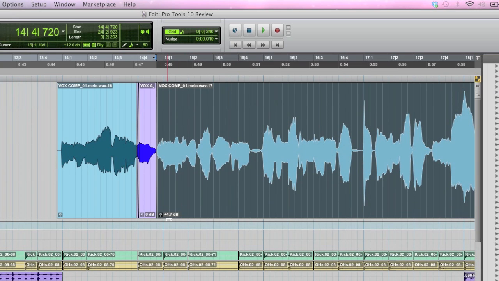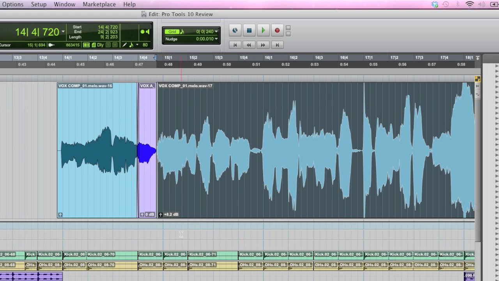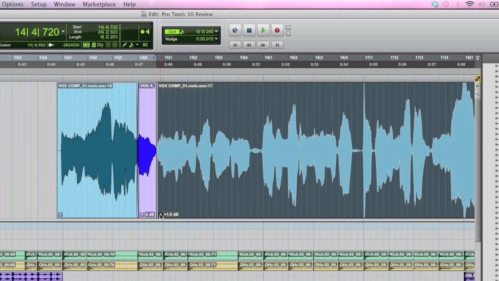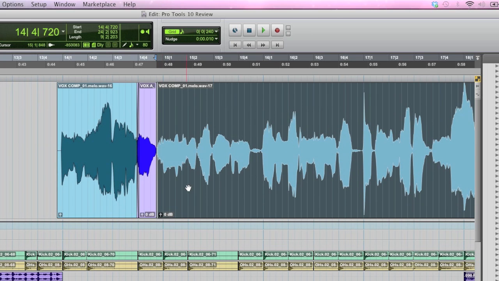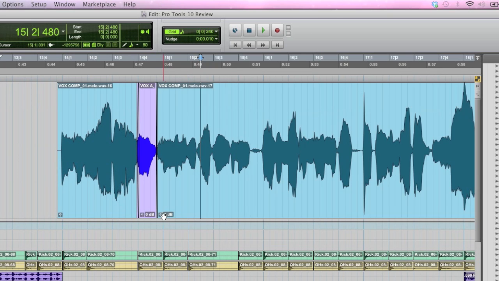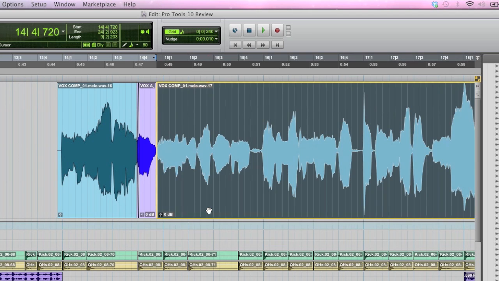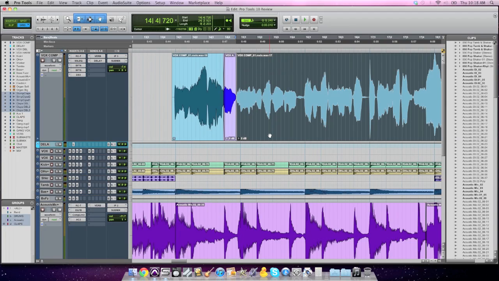The readout here tells you, oh, you've turned up this audio 4.7 dB louder than what it was recorded at. It's not how loud it actually is, it's louder than it was recorded at. So that gives you an idea. So if you're like, oh wow, where was the original volume? You could turn it back down to 0, or you could simply Option or Alt click it to 0. So that being said, it's adjusting it on the actual clip level, and that means it's pre-fader. And what does that mean?